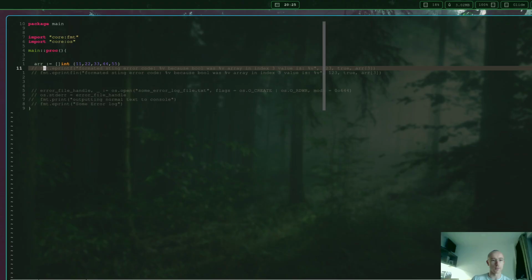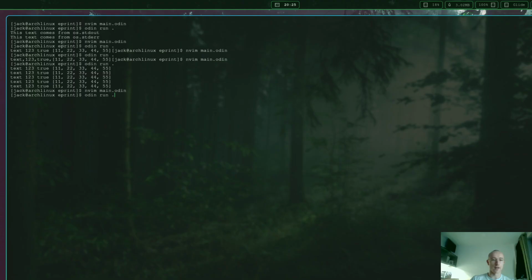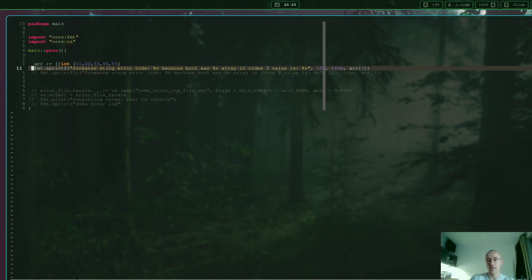So if you wanted to pass in a formatted string, maybe as we want to have these error messages logged in a more human readable way, we can save that, run it again, and we see our error formatted string. The array might have an error code in it. You can say error code 123 because some bool was true, and the array at index value 3 was 44. Maybe in your hypothetical program that is giving you some valid information on, oh, I actually figured out why this is broken based on those values that were just returned from that error string.